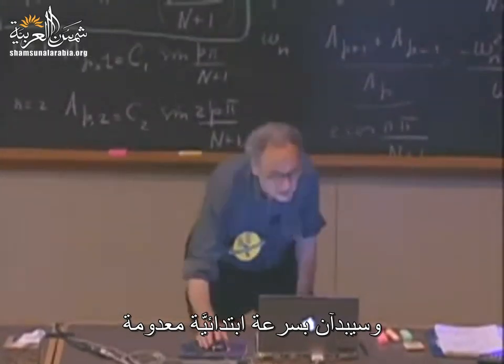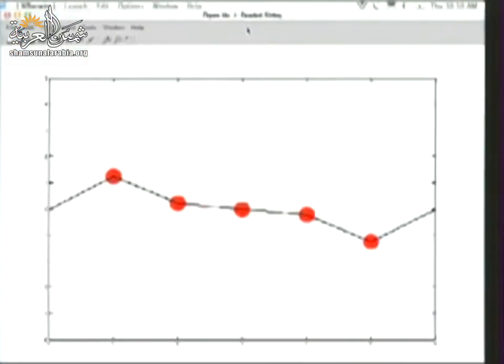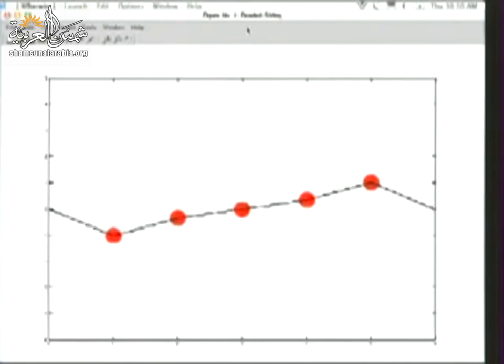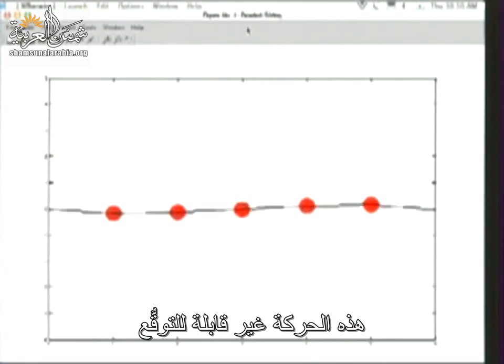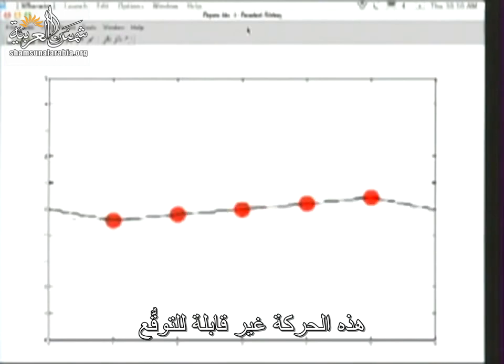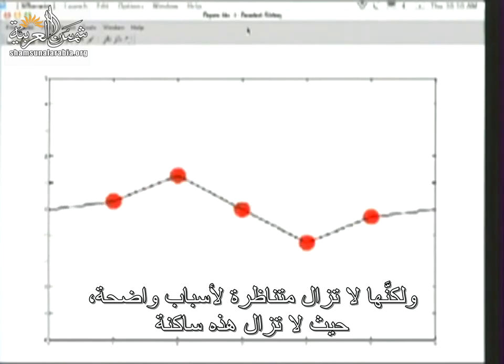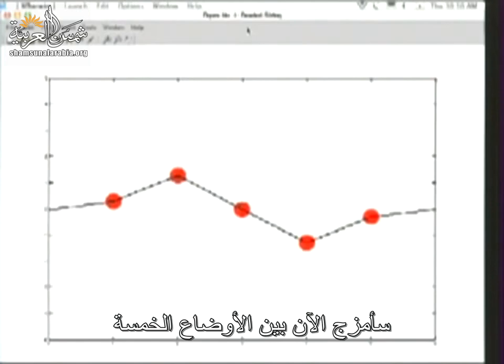and at t equals 0, I release them both with 0 speed. Make sure that I have the 1 in there. Yes, I do. There we go. So this motion is already not so predictable, but it's still sort of symmetric for obvious reasons, because this one stands still. And now what I want to do is start them all 5.